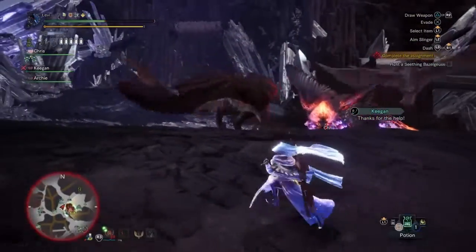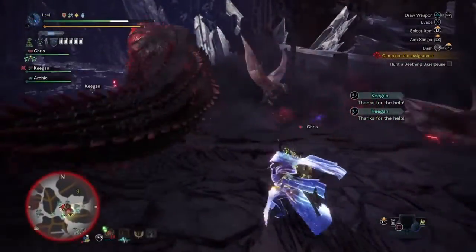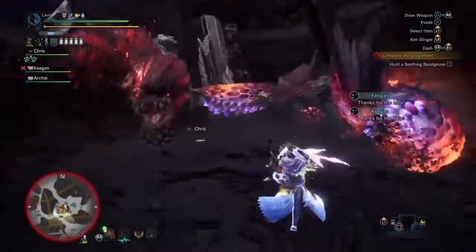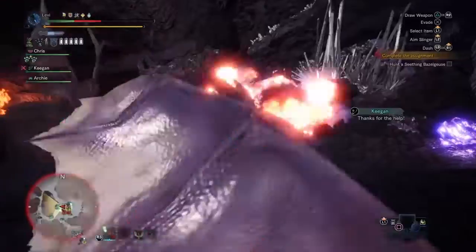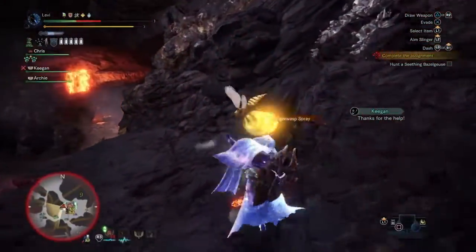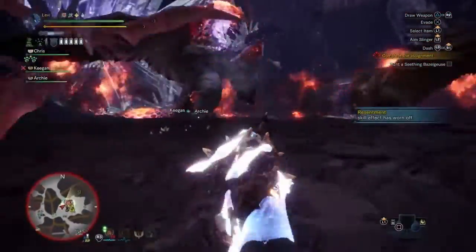And again, like the Anjanath, turf wars are huge. Like the Anjanath and Rathalos, the turf wars come through with the Diavolo and Bazelgeuse. So if they can get in the same area, you want to make it possible for them to fight each other, because that works wonders on the fight. I would say that's the best way possible.